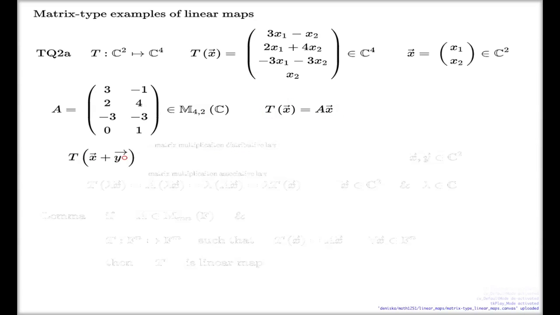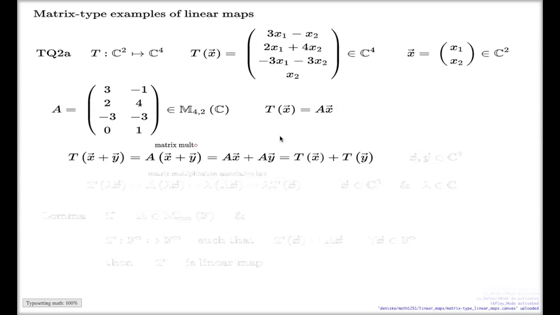If I apply my T to a sum of 2 vectors, x plus y, it means that I multiply the vector x plus y by matrix A. Here's the place I borrow something from my past knowledge. We know that matrix multiplication is subject to the distributive law. So I can open the brackets and do the expansion like this. Again, you see I make clear the step where we borrow something from the past. And that is individual T of x and T of y. That's why the first property is satisfied. This place, it's the matrix multiplication distributive law. That's the place where the matrix multiplication distributive law is used.